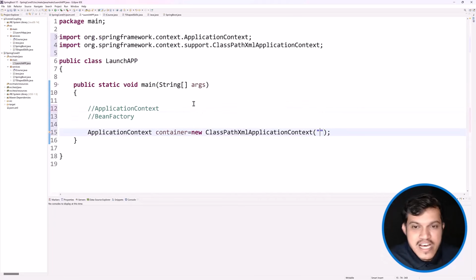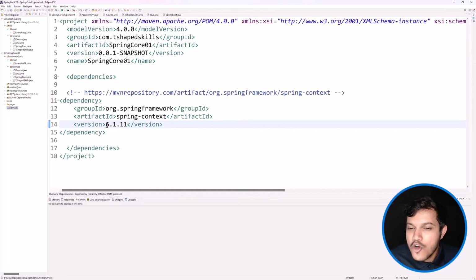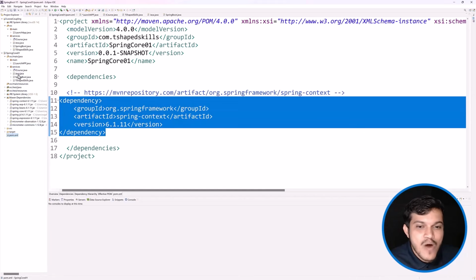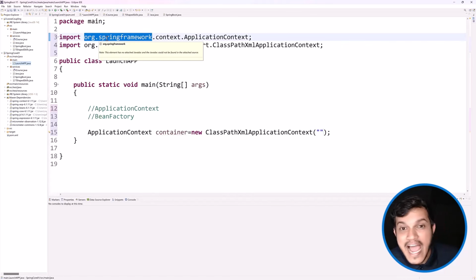I'm going to import. The moment I say import, you can see import org.springframework. It is not coming from the JDK. It is coming from the Spring Framework. But manually, did we add the library of the Spring Framework? No. We have just asked our Maven, I am dependent on Spring Framework. Could you please add Spring 6 into my application? Maven has added it. You can see all the libraries are present here. Now I can use the classes, interfaces, and everything which is coded by Spring Framework, right? Because the library has been added here.